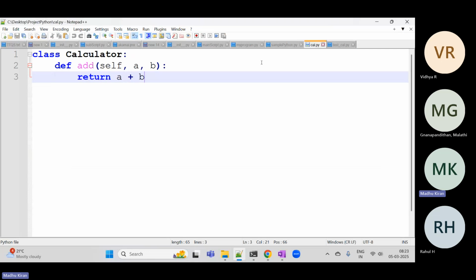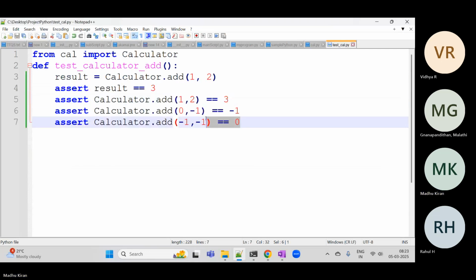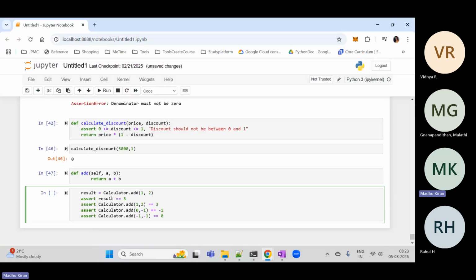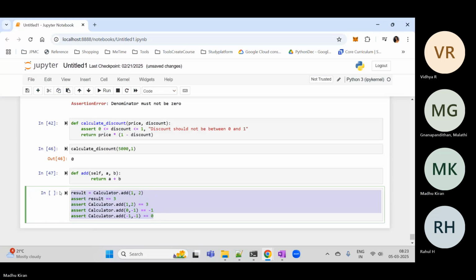So I have this original function, and here I'm just running my test against my function. These are the tests I'm running.